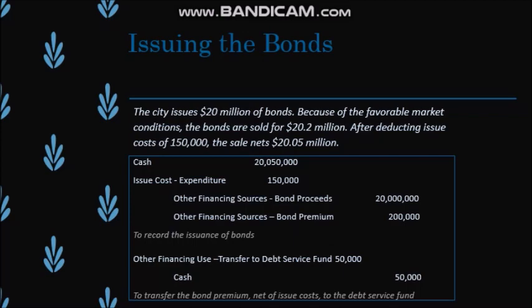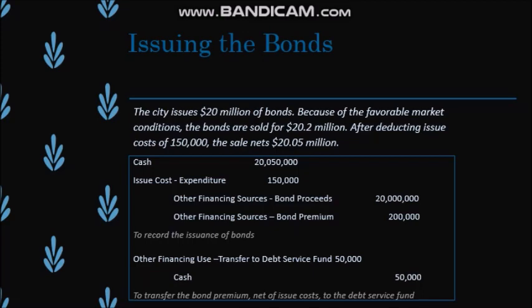However, we raised a net of $50,000 over what we needed for the project, and as we learned earlier, we can't have extra funds essentially. So these funds need to go back into this capital funds project somehow. So we will actually be transferring the $50,000 to the debt service fund. So we only have $50,000 left because the bond premium is somewhat counterbalanced by the issue cost from the broker. So we just have the $50,000 that we need to account for.